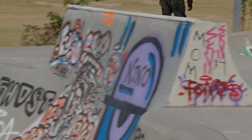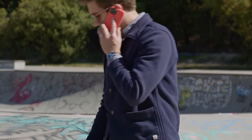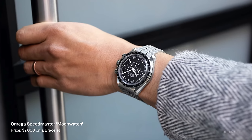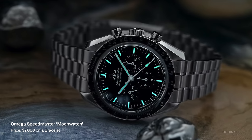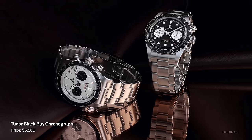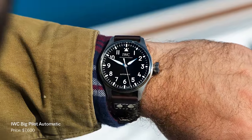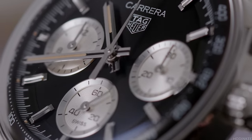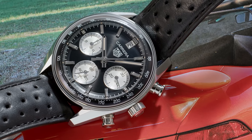The new glass box Carrera costs $6,450 for either the blue or the black dial. Looking at the competition: the Speedmaster Moonwatch with a hesalite crystal is $7,000 on bracelet; you can find a Black Bay Chronograph for $5,500; and the IWC Big Pilot comes in at $7,600 before you get to more expensive chronographs from brands like Zenith and of course Rolex. When you look at the entire competitive landscape, the $6,450 price point fits where it should be. Of the watches listed, none of them have the clean, classic, design-driven, heritage inspiration that the glass box Carrera has, so if that's what you're looking for, it's hard to think of any direct competitors.